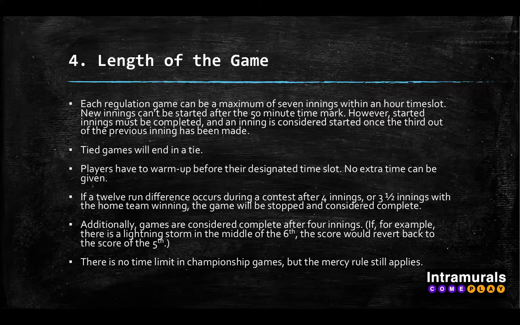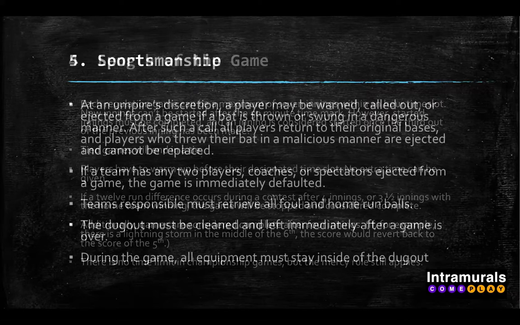If a 12-run difference occurs, the contest is considered a mercy game. The mercy rule says that you have to stop and it's considered complete. This takes place if four innings have been played, or 3.5 innings with the home team winning. Additionally, games are considered complete after 4 innings if something comes up, like a lightning storm. So say you're in the middle of the 6th inning and a lightning storm happens, the score would just revert back to the 5th inning, which was completed. There is no time limit in championship games, but the mercy rule still applies there.